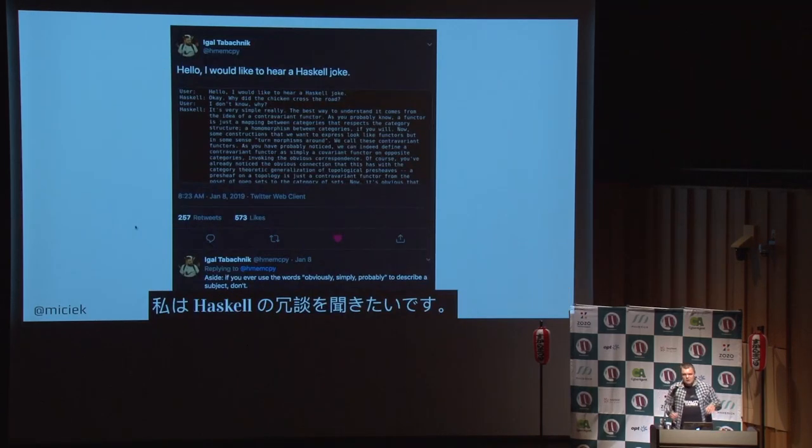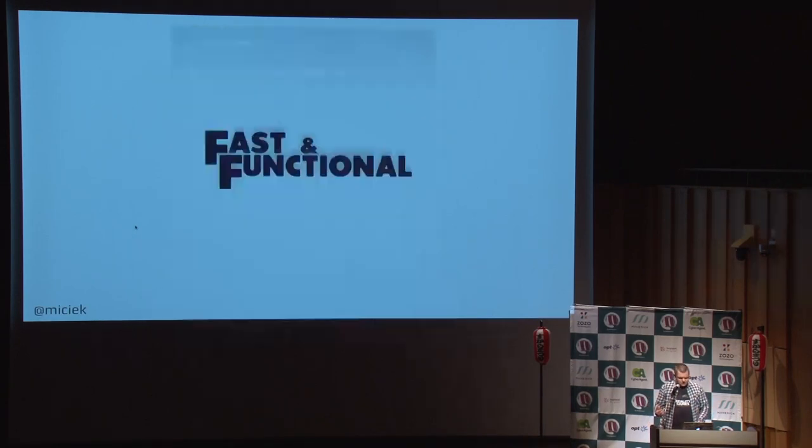So this was a joke last year, very popular, and I really like this joke because it makes perfect sense about how we learn and how we teach functional programming. Because we, as humans, like to learn by example. We don't want theory at the beginning. Usually, we just want to start doing something, and theory can come later, if we want. So we start learning just by doing something with the code, and only then, when we understand some basics, we learn the theory behind that.